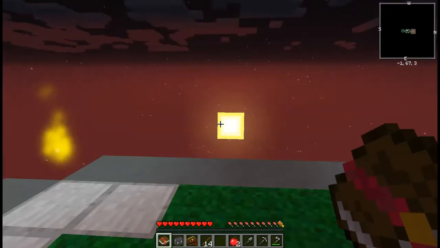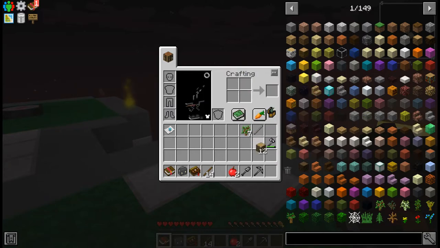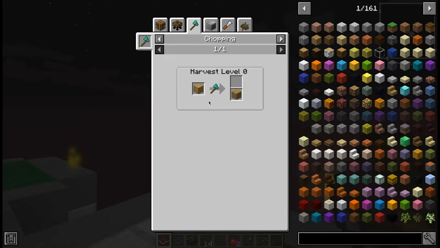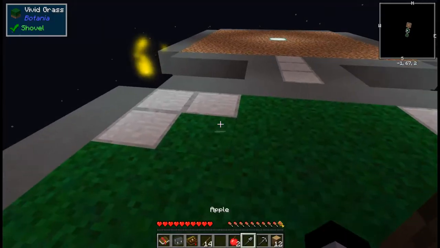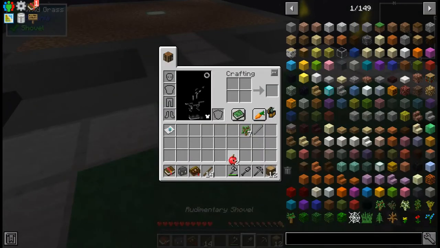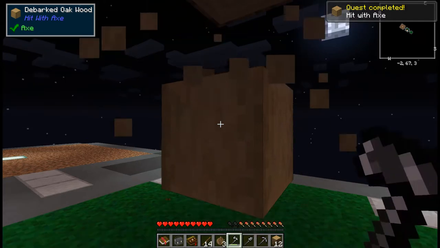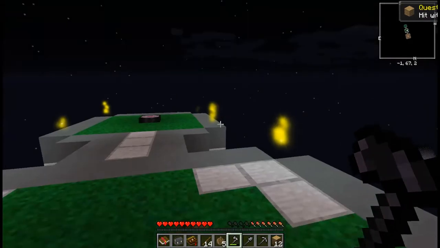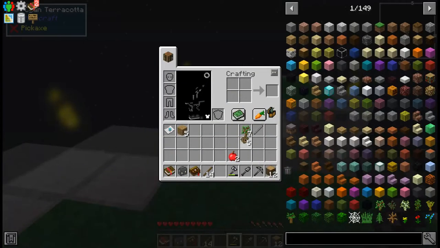Okay, so. Planks. Axe. Axe. I should have read that. Harvest. What? They should've. Early on, most of your interactions will be in-world. Right-click with any axe in hand on a log to get the planks. Until you get a better method, this will cost you hunger. Oh, okay. So don't cut down the tree unless... Okay, that makes sense. So don't cut down the trees, just cut off the leaves.